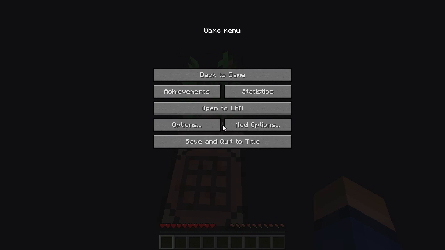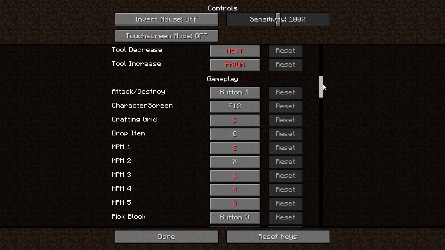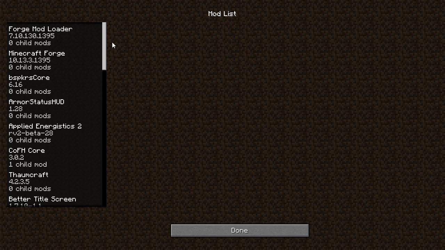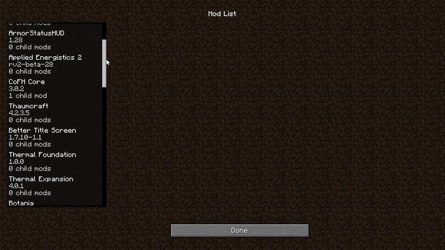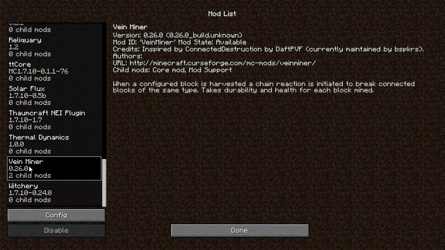You know what? No, I'm changing that. I'm changing that control first of all, so it does not vein mine again. Where's vein mine? Please tell me. It's under mods. What the heck? Nah, dude, I'm giving all of my stuff back, because that's ridiculous. I didn't know it vein mined the ground. What the heck? That is so stupid.